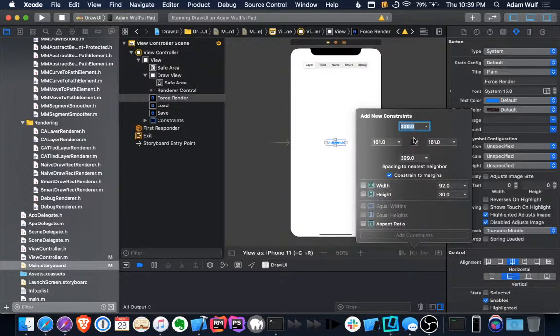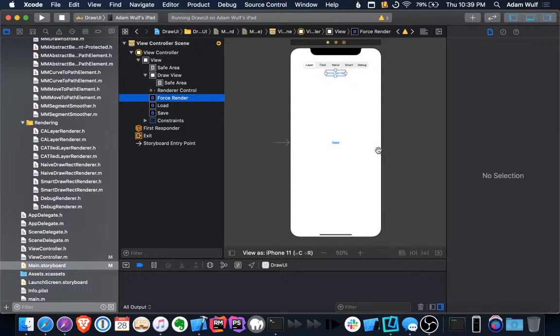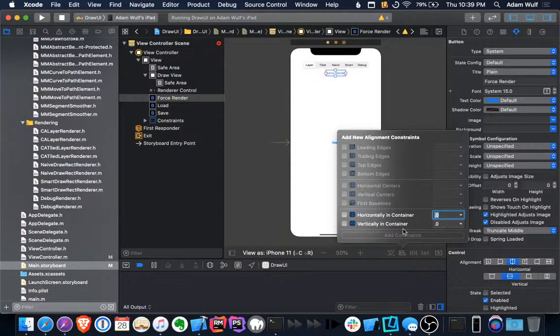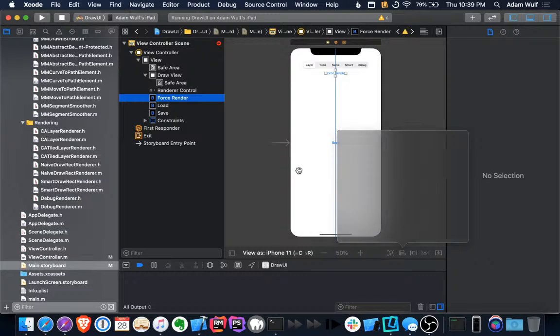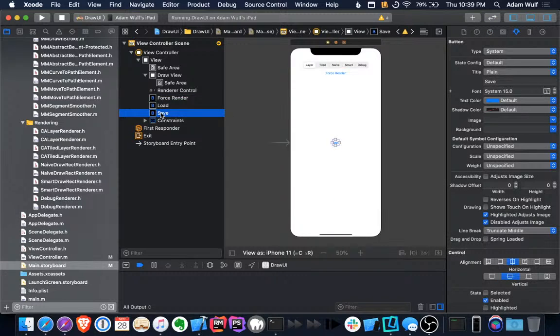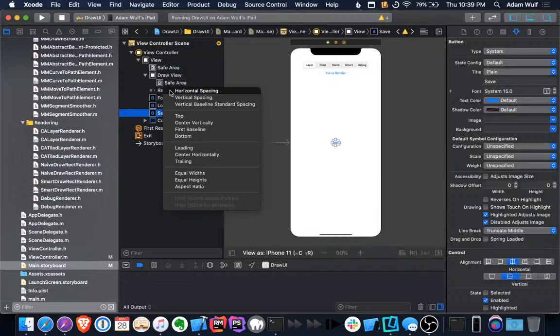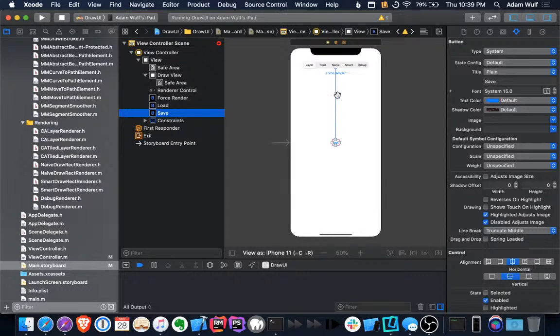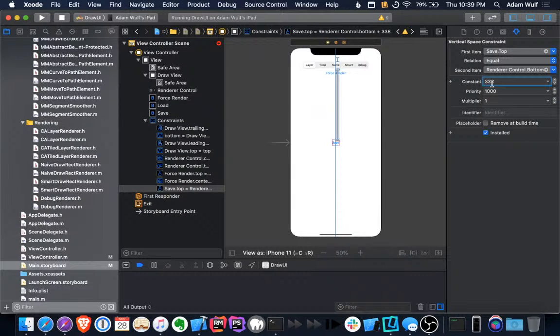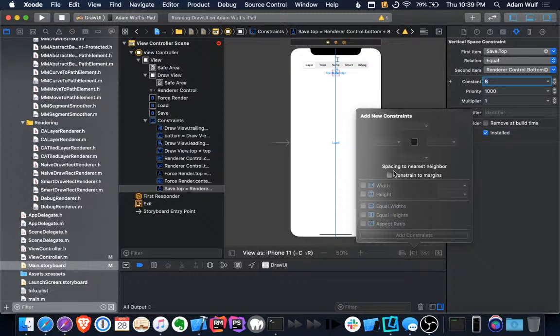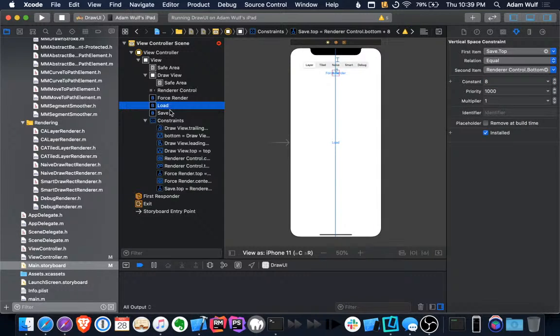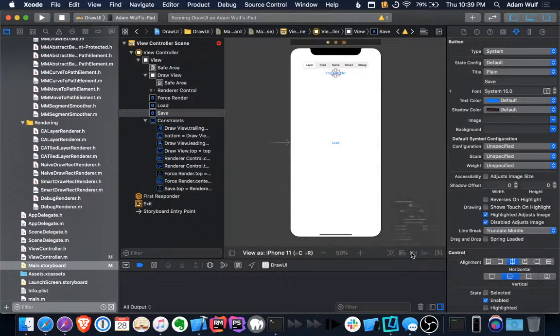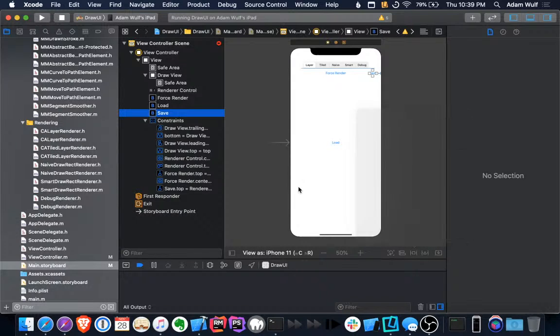All right, force render 8 away from the top. You're going to be horizontally in container. Save. Put you over there.